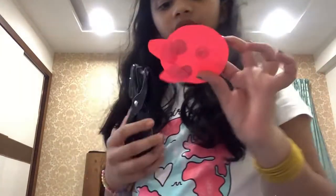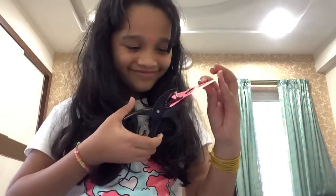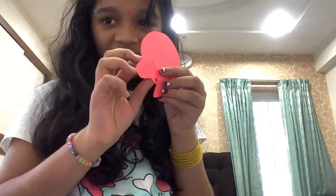Here's my whole bunch. So, I'm gonna just make a hole right here. So it's like a bookmark, right? Did you guys forget that this is a bookmark? Me too. But if you didn't forget it, you're a legend. Okay, are you ready for the punch? I got it. Can you see it? I'm trying my hardest right now. Y'all. My whole punch is breaking me. Okay, but I can just stick it out.